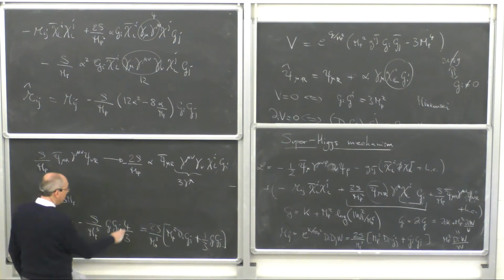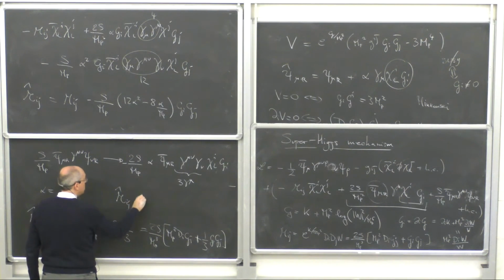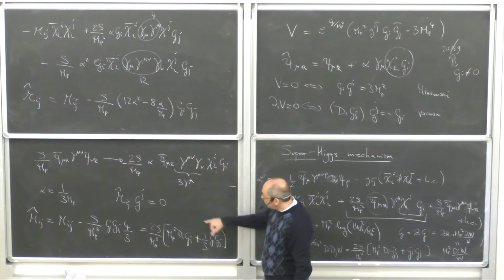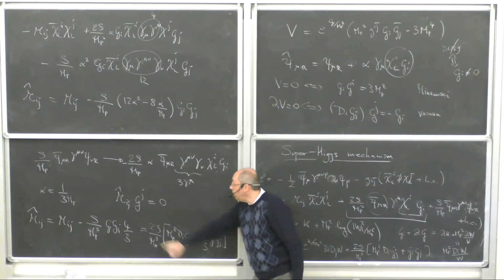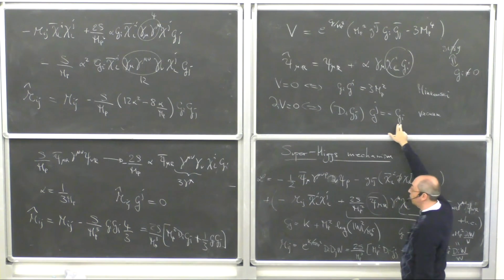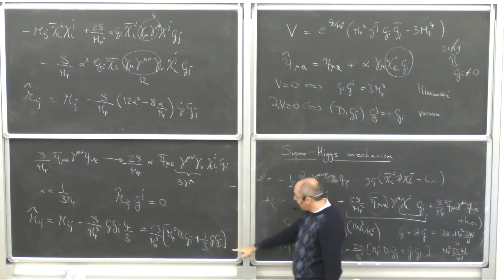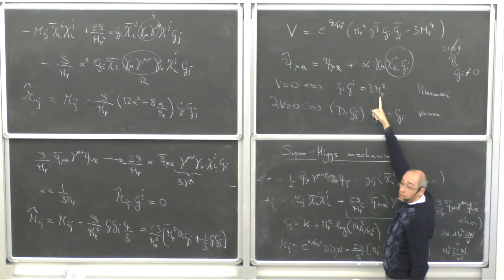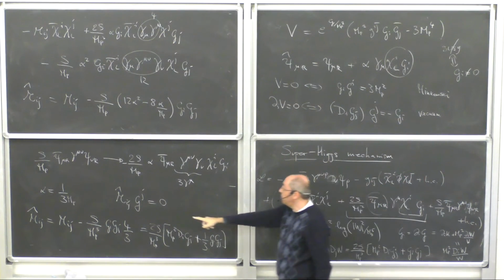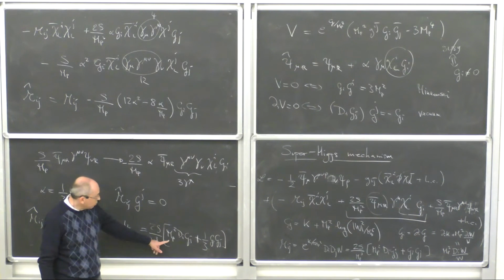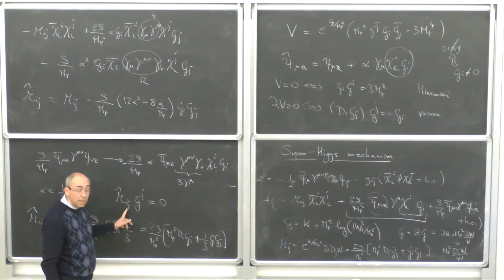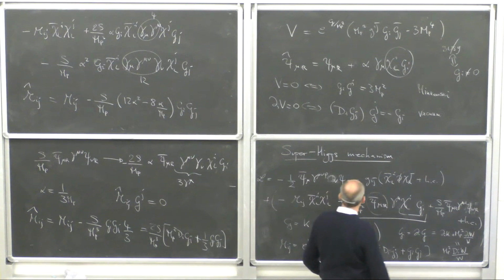And you can now check that if you take M_ij G^j, this gives 0, because if you contract this with G^j, the first term is the derivative of G times G, which, using the condition that you are on the critical point, is proportional to minus G. And here you get G_i G_j times G^j, which, using the condition that you are in Minkowski, is 3 times the Planck mass. So when you do this, from the left you get minus M Planck squared G, and from the right you get plus M Planck squared G. So that is 0.